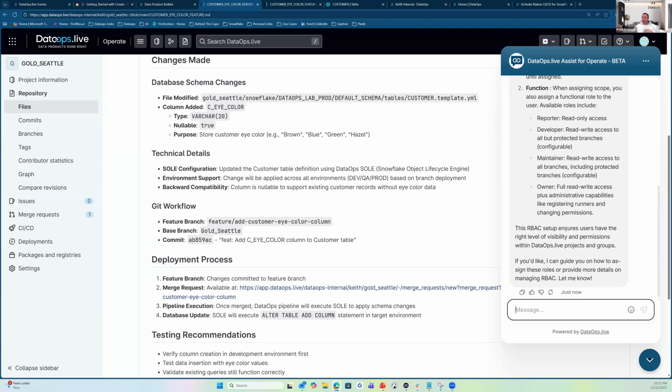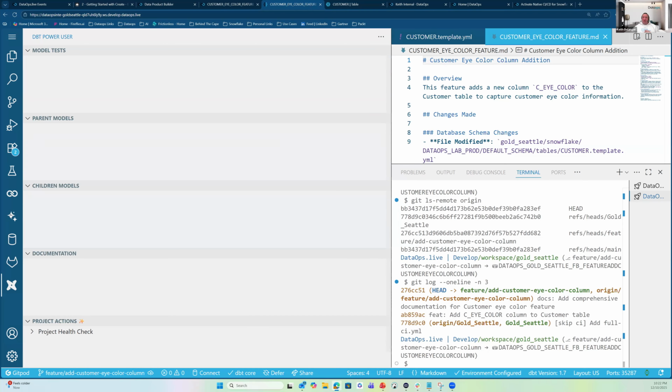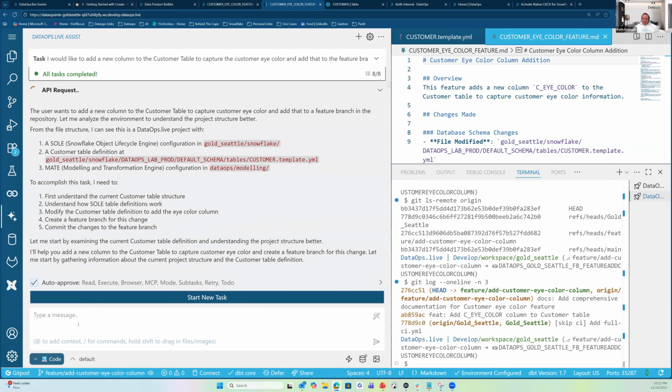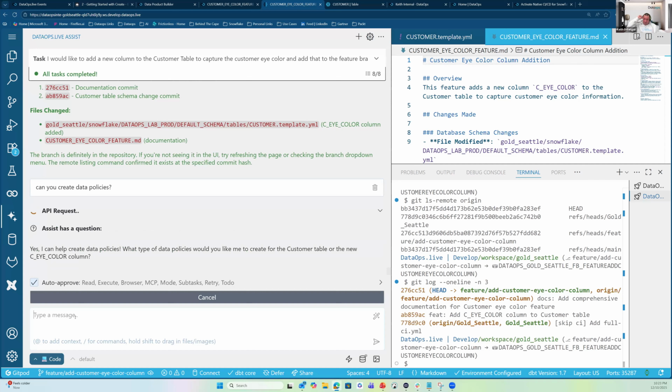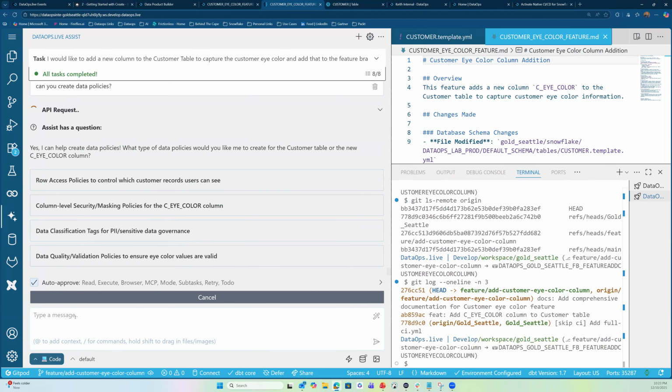To give you instructions, in our next release, or actually, I bet you I could go back to the develop, right? And if I went back in here, I could say, let's manage the security, apply these RBAC roles, create me some tags, right? Or things like this. Can you create data policies? Yeah, managing tagging is nice.